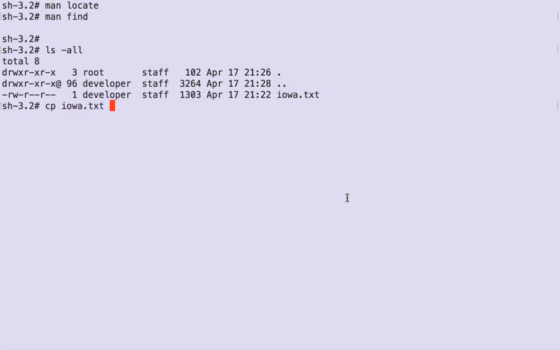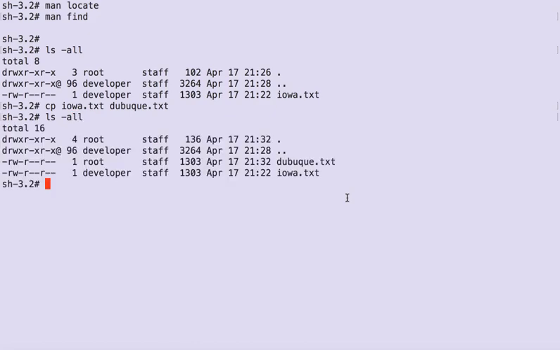All right. Then I'm going to type this to Dubuque. Dubuque is a city in the state of Iowa. So basically I'm saying copy what's in Iowa, create a file, and just put it in there. If I do that, right there, Iowa and Dubuque are pretty much the same file, except a few things are different. If you notice, the name is different. The time it was created is different. The group is the same, but the owners are different. See that? Okay, because I created this Dubuque while I was logged on as root. Okay, but everything else is identical.